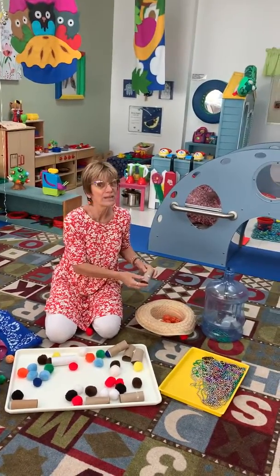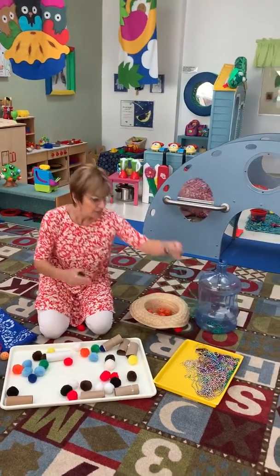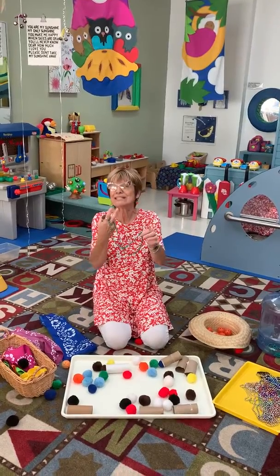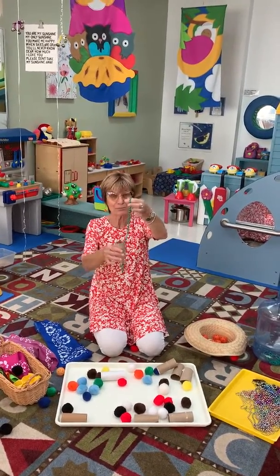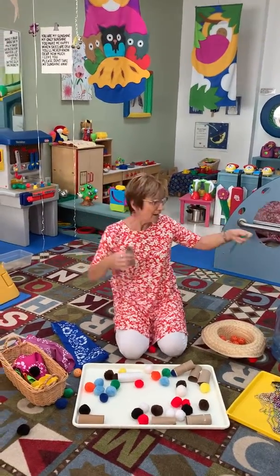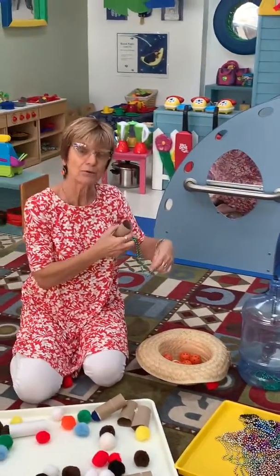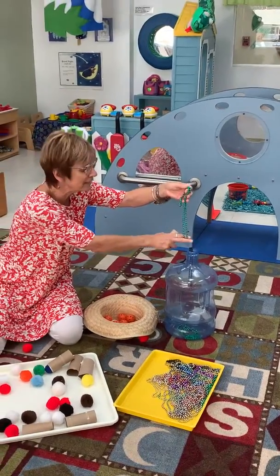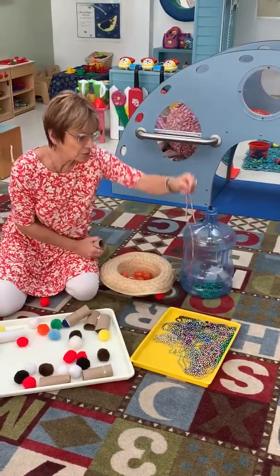You can also do beads. We love beads — you've seen children in our classes post pictures where they wear them, and we've seen them put them between their toes. You can also see if they can put the beads through those toilet paper rolls. The hardest thing of all, which really only seems to happen as they're approaching two, is to figure out how to get the bead into the bottle.